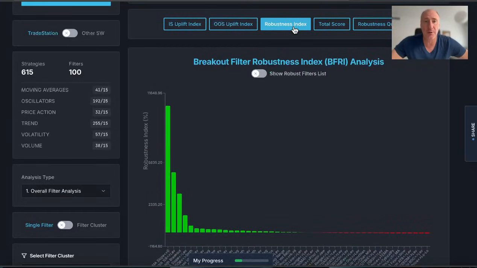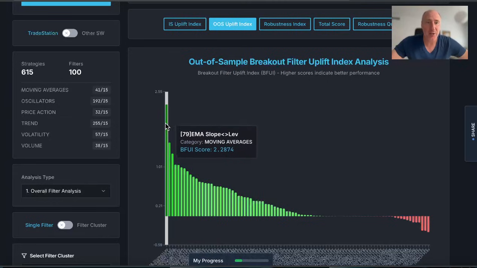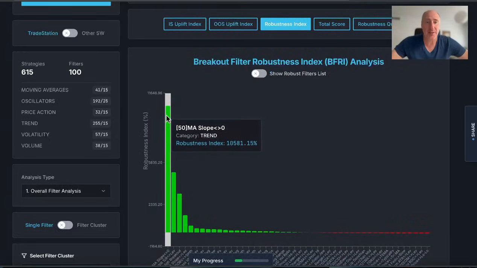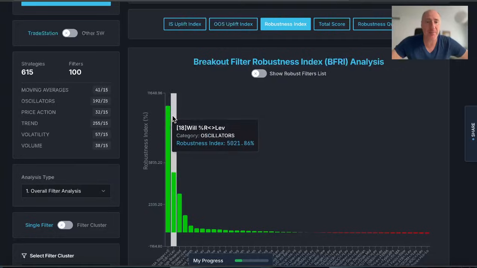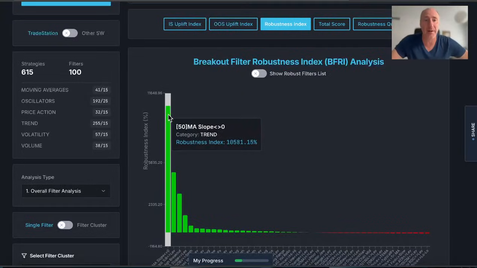It's a true comparison of in sample and out of sample. And it was moving average slope. So you see, guys, here is the pattern. Exponential moving average slope is the very best one in out of sample, and the simple moving average is the best one in robustness index. That means the most robust filter, the most robust indicator, which improved significantly both in sample and out of sample, and it's not just a matter of overfit.